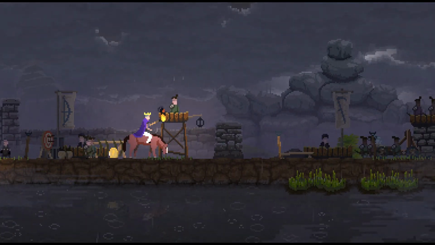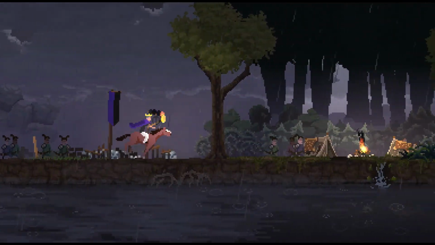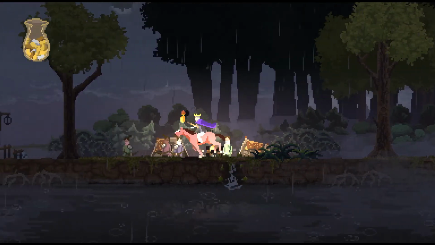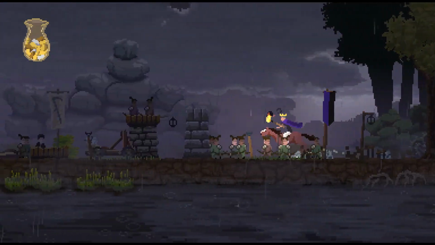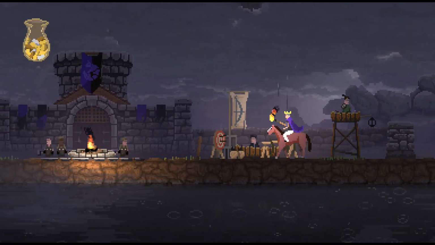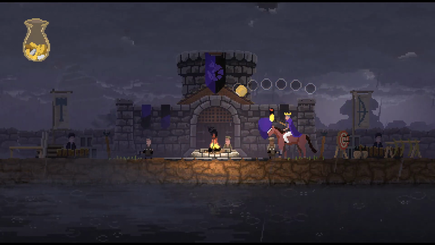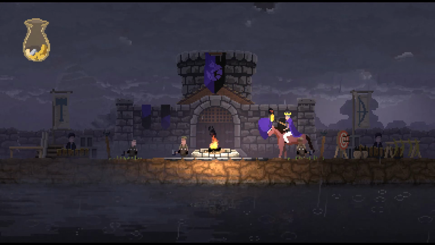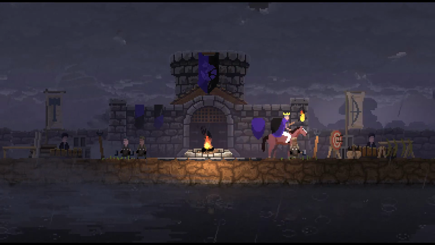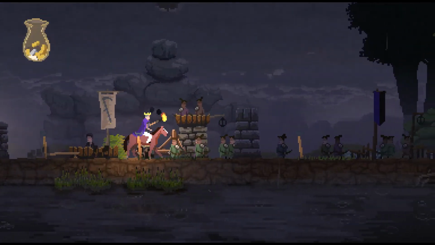Okay. Blood Moon is on the way. Let's hire you. Let's check on the status of the knights. Yeah, they're dead. So I need to rehire them as quickly as possible. But I have to go through these four archers first.